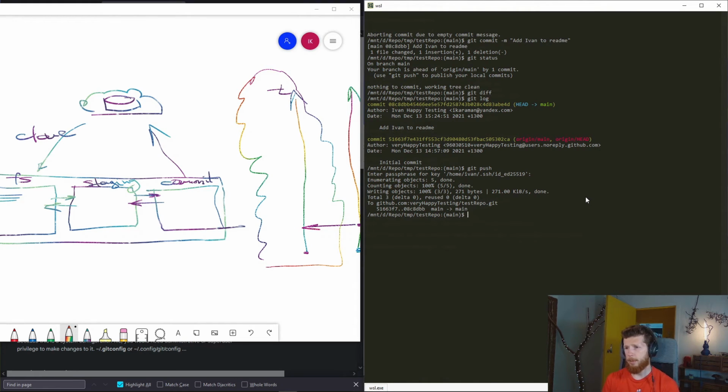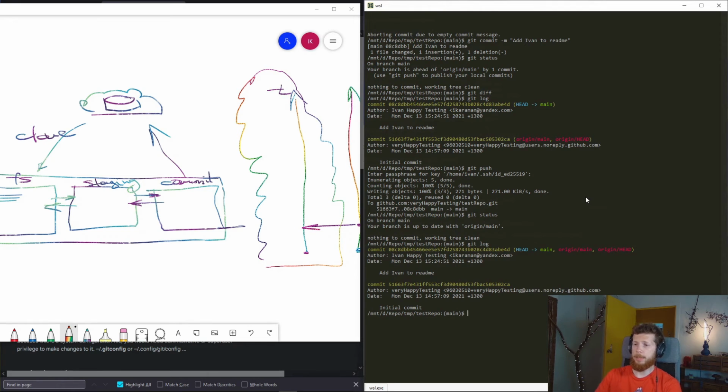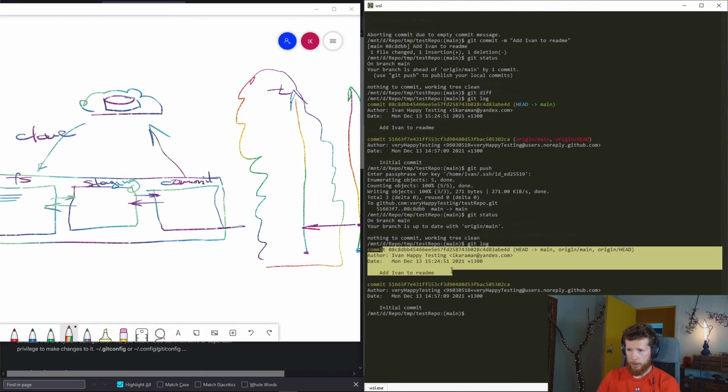This is just my setup. Okay, so I have that, and if I do git status again, it says up to date with origin. And if I do git log again, you can see that origin now knows about my commit.